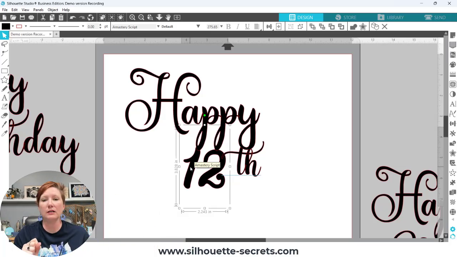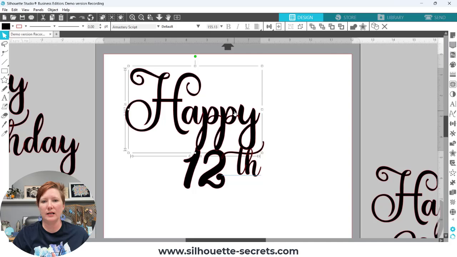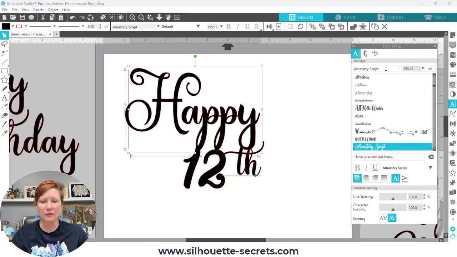Glyphs. Glyphs are special characters in a font file. So I'm going to activate this here, double click on it, or just simply click on it, and come over to my text style panel on the right hand side. Now, glyphs are a designer edition feature or higher. So you do have to have the designer edition upgrade or higher in order to have glyphs. Glyphs are special characters that are added into a font style that are more than the average 26 characters that make up a font.